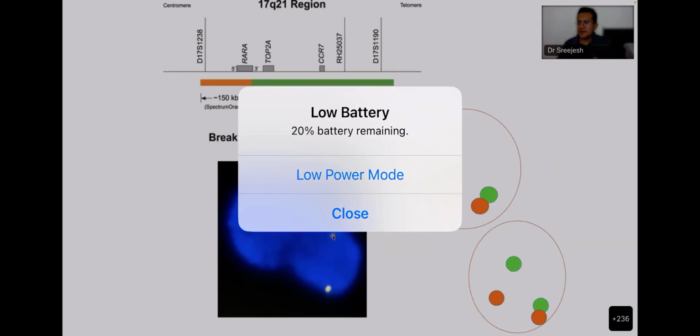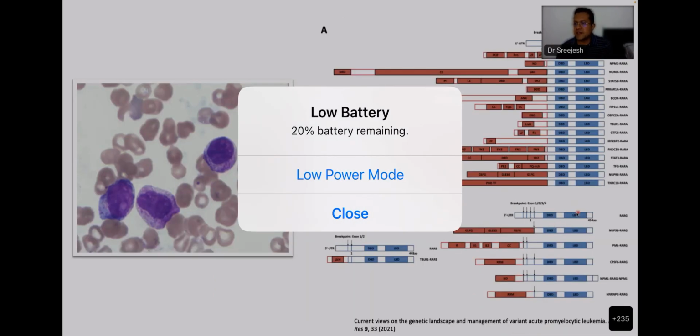In translocation probes, separate signals are normal, fusion is abnormal. Fine. Okay. So in this case, this came out to be positive for RARA, but PML-RARA was negative. As I suggested, there are several variant RARA translocations, like many others. Common ones are STAT5B-RARA, ZBTB16-RARA (PLZF-RARA), and NUP98. So many partners are there.